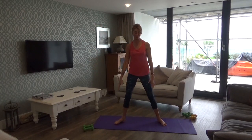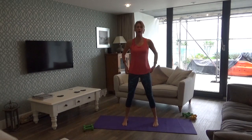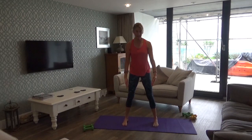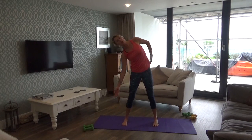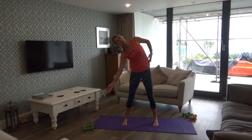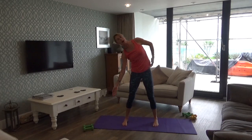Come back up. Bring the feet in a little bit and turn your toes parallel. So they're wider than your hips, but they're now pointing forward. Keep your hips, your thighs, your knees, your shins facing here as we begin to do some waist stretches over and over and over. So 2 little presses, over and press, over and press.